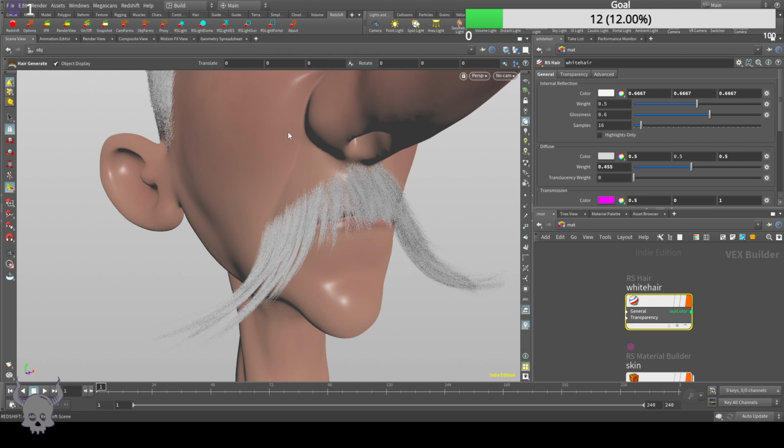There's this weird reflection patch coming along. I think that's coming from the light, but eh.